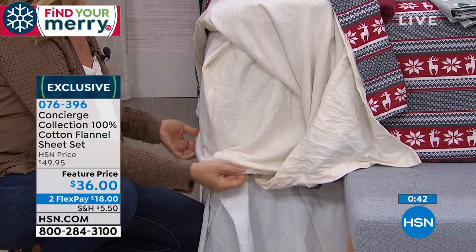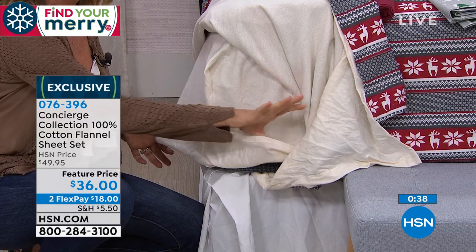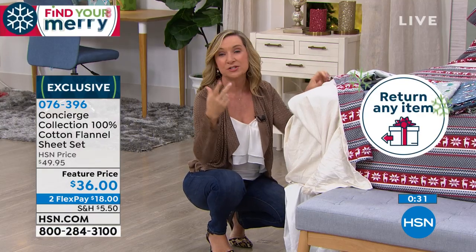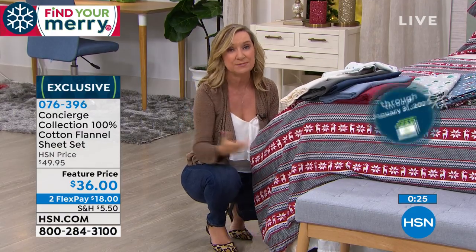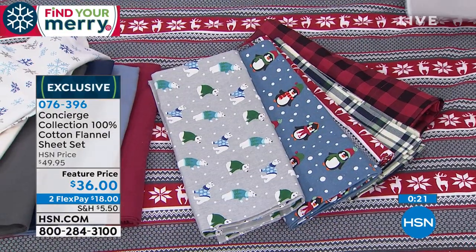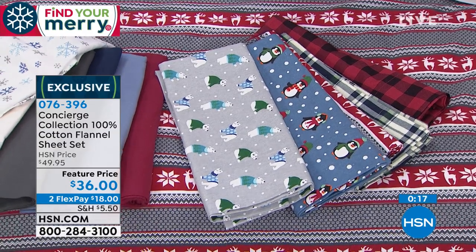The elastic — we've improved this from the last couple of years — goes all the way around, it's completely pocketed. We haven't had these sheets in like two years, and I'm so glad we brought you flannel in 100% cotton. It's not a blend, so this is a real deal. And it's a lightweight flannel, so you can keep this on the bed for a long time. The prints are fantastic — you're getting the fitted sheet, the flat sheet, and the pillowcases in any size.